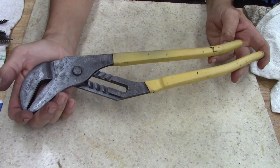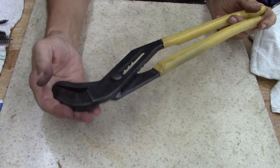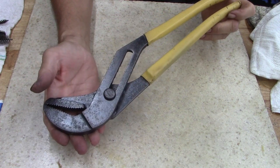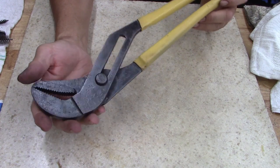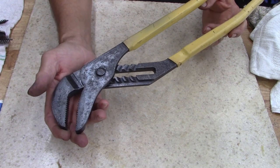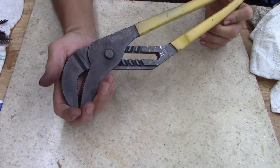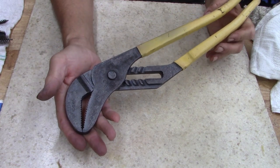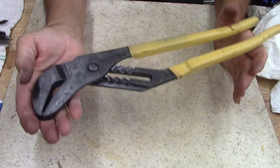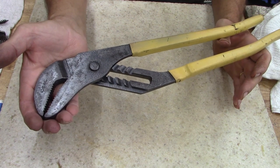All right, ladies and gentlemen, give me thumbs up, thumbs down. Tell me what you think. I tried to show the bluing process, and like I said, you can. Those of you that find these old tools, a wire wheel will do a lot. A Dremel will do a lot. You can do a lot with a Dremel tool. You can restore or rescue or whatever you want to call it. I mean, you can't bring it back brand new, but you can have a good functioning usable tool with very little effort. And with the prices of tools right now and the way things are going, if you find some old tools, old wrenches, even if you don't think you need it now, buy it. Because 2 years from now, 5 years from now, you're going to walk over to your toolbox and think, man, I'm glad I bought that.